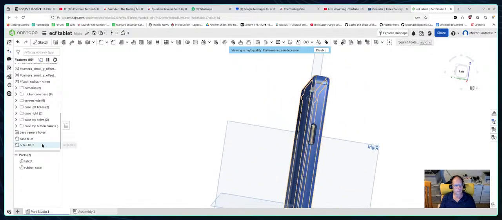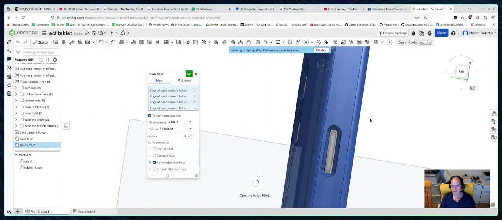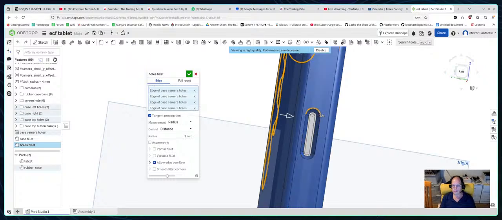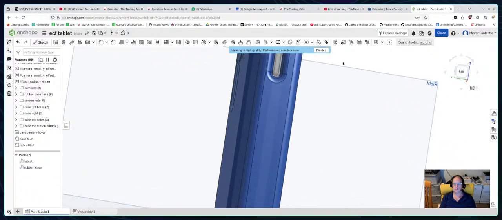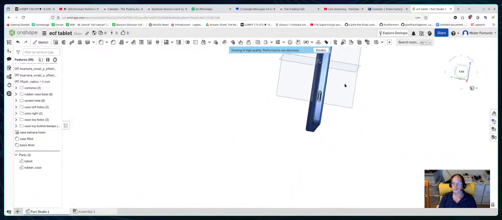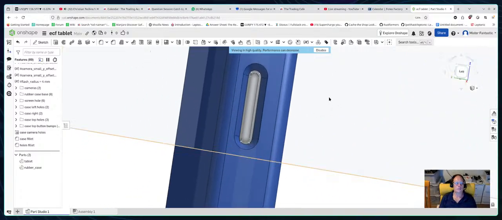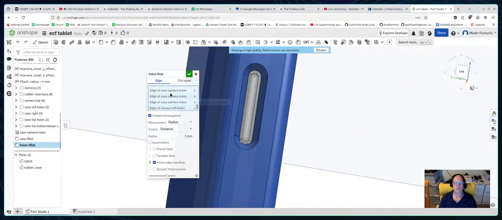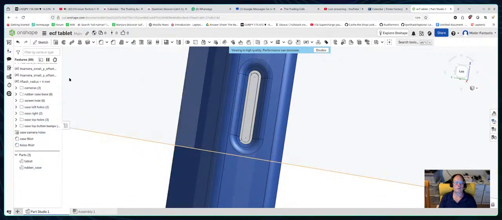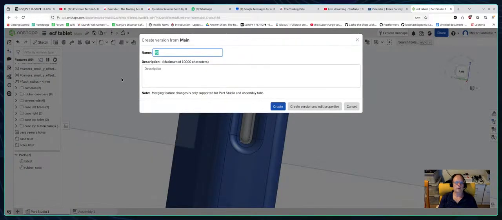Oh, there's more hole fillets to go here. I didn't see those. Carry on going. Well, these are the speaker holes on the side. Keep on going. Bam. Done. I guess that's version 3 now.